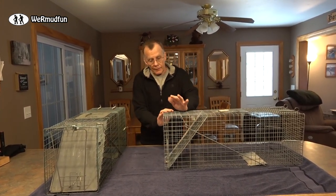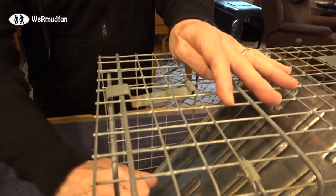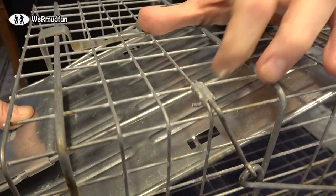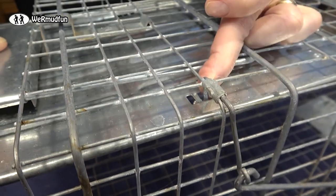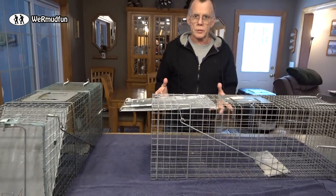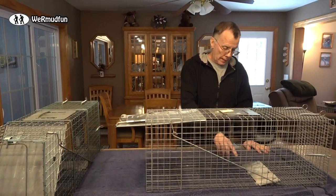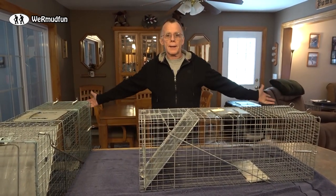Speaking of how they operate: there's a lever on the top that is holding back the spring — that's what prevents them from being able to get back out. To set the trap, you pull this up, push back the spring, pull the door up, and see this little piece of metal? That's going to hook underneath this hook — just like that. Then you put a couple pieces of food here to get them in, with the rest down behind this plate. When Pete the porcupine walks along and steps on this plate — bang — you just caught yourself whatever you're trying to catch.